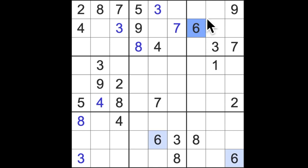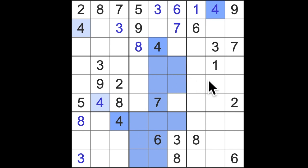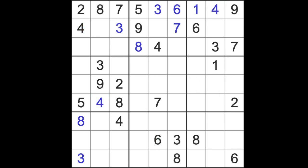Okay, this 6 will block these two squares from becoming a 6, and 6 must appear here then, in that case. Remaining numbers across this row are 1 and 4. We've got an intersecting 1 here, so that's a 1, that's a 4. I thought I'd work something out about 4s a moment ago, but no, I don't think I can get it now. Nope. I know what I saw. Yeah, I saw this. The 4s blocking like that, putting 4s up here, so 4s are there. But over here, no, okay. That's just jumping a bit too fast there.